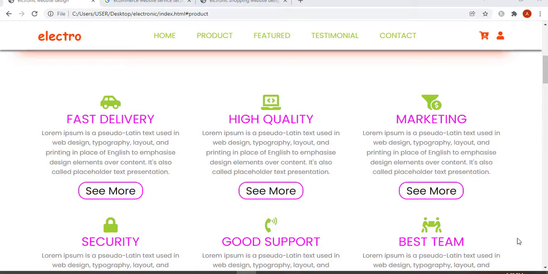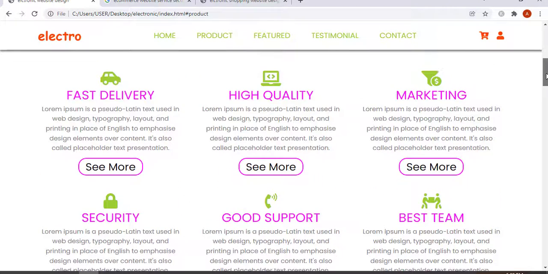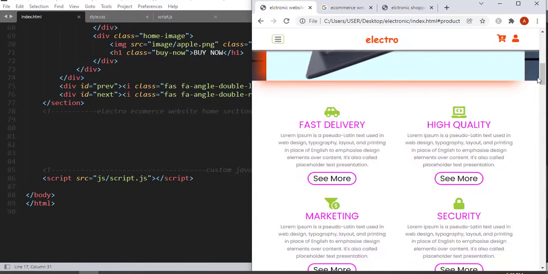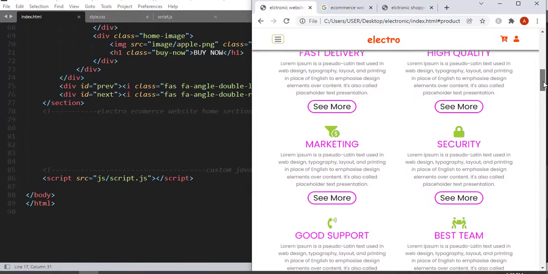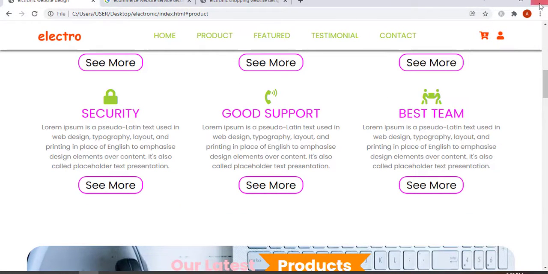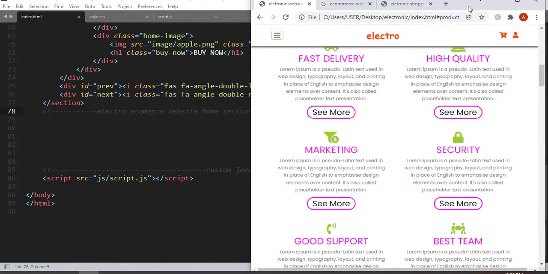Okay, well, having this, now let's jump right into creating the service section for this fully responsive e-commerce website. Before directly jumping into it, let me show you the feature of this service section. It is just like this.